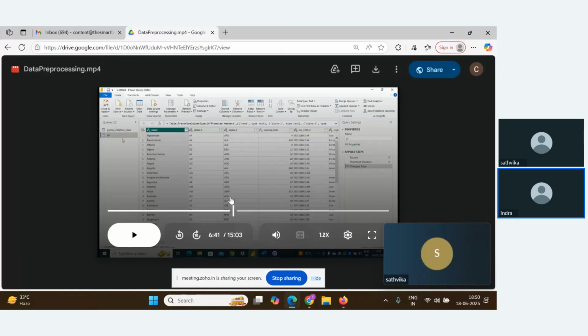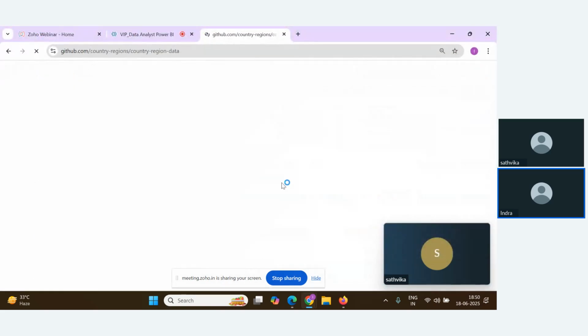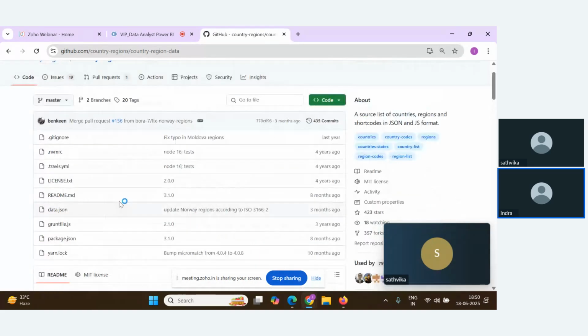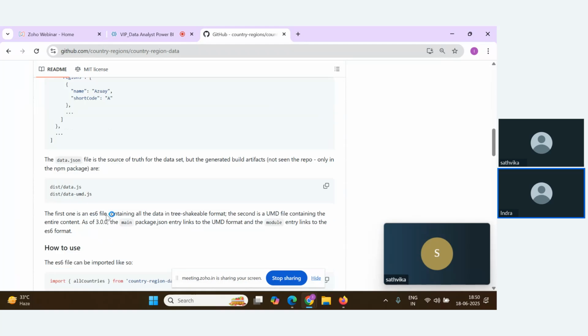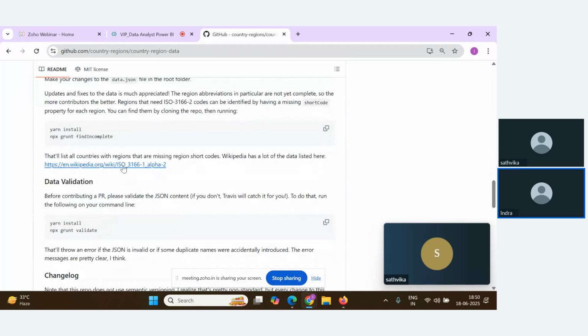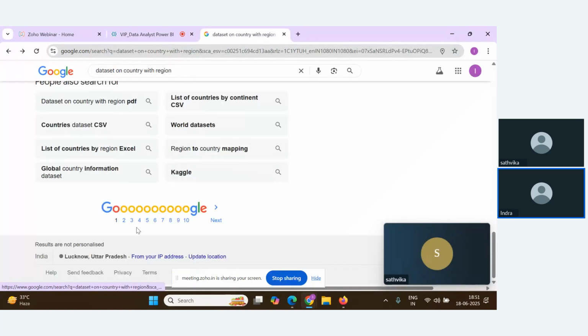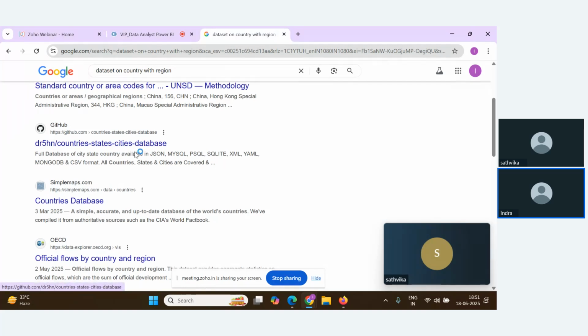What else is there? You are in the sheet. Country, it's the country code and all the country region data. States.